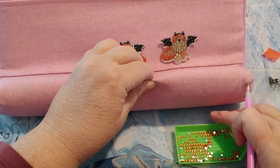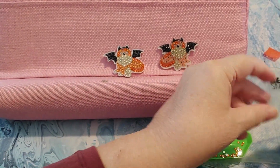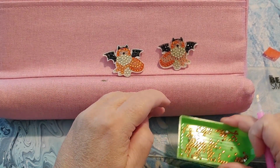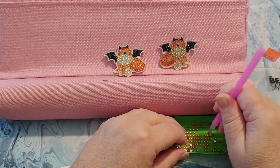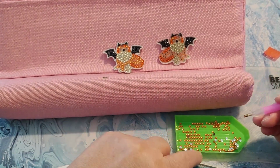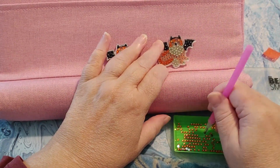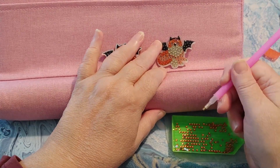I keep pushing this further and further away because it's not sticking here. I'm going to have to give this another shake again. Yeah. I do wish the kits came... My only thing I would change about these kits is they should have straight edges on their trays. I don't know what convinced them to do the beveled edges. It wouldn't cost any more, I don't think, to do the straight edges.